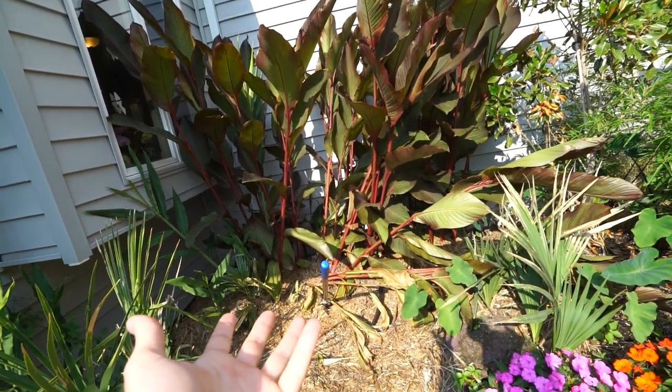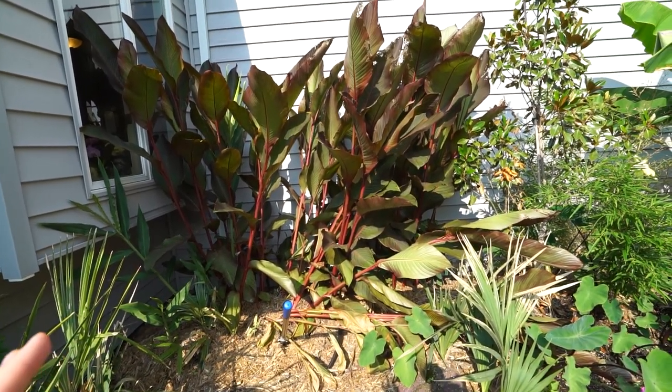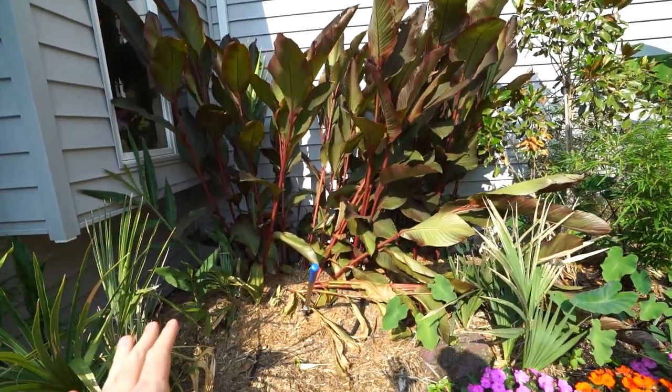I started to dig them up. You can see, that's why there's a shovel there and there's some on the side. I was digging on them and I was thinking, okay, the ones that I dig up, oh, these are covered in Japanese beetles. How did I not know? Okay, one thing at a time. Put that fire out later.